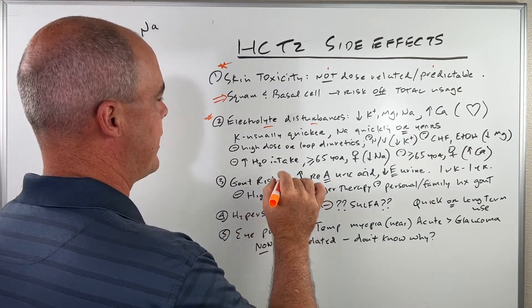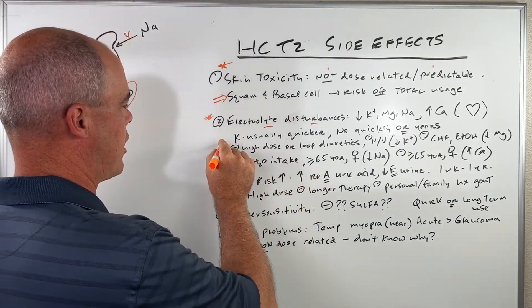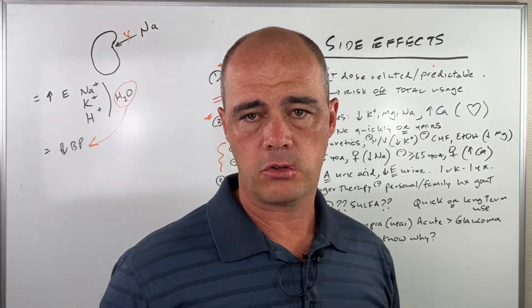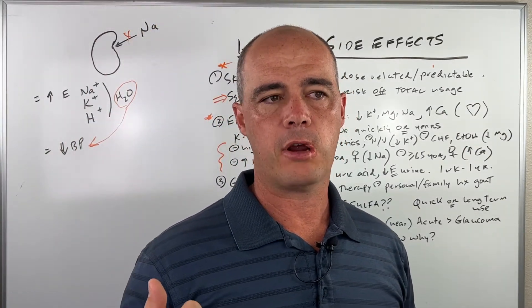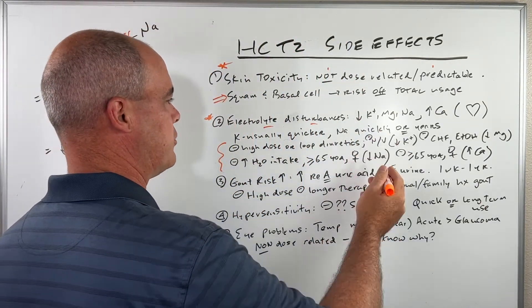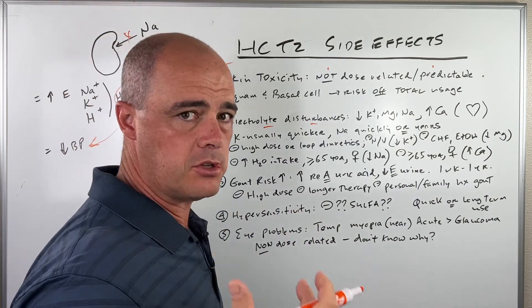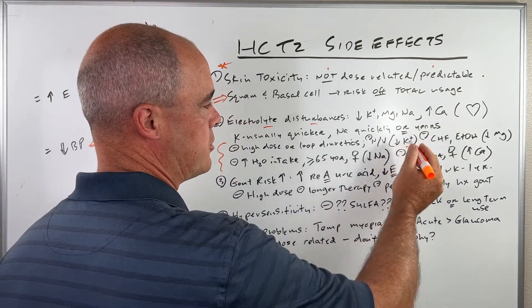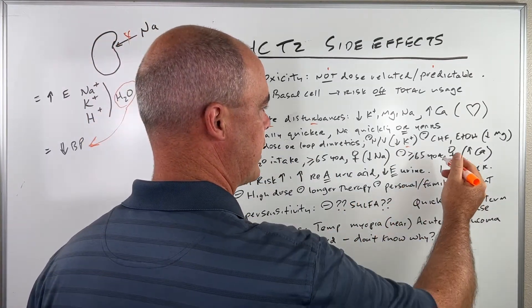The people that are at higher risk that I would caution for electrolyte disturbances: Are you taking a high dose? Are you taking loop diuretics? A loop diuretic is like Lasix. Are you experiencing any GI issues, nausea, vomiting, those sorts of things? We worry about your potassium dropping even quicker and more substantially.